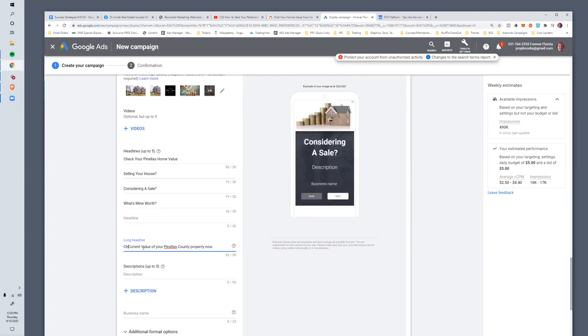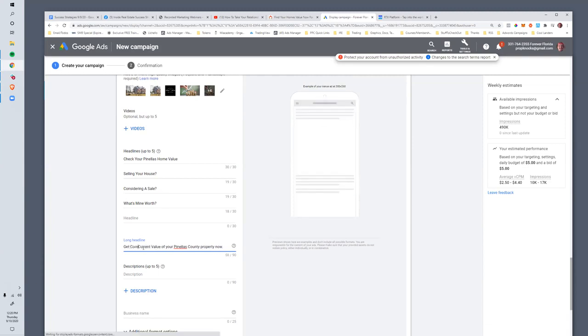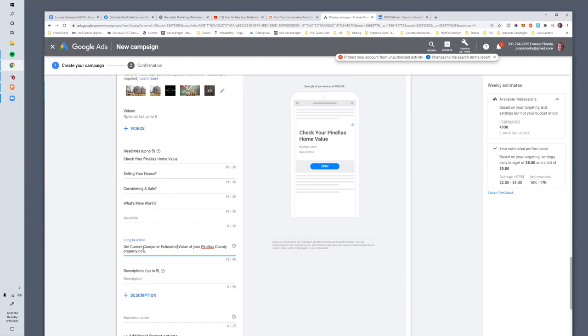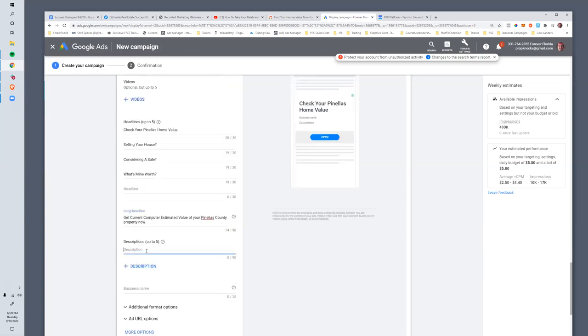Just going to make this get a current computer estimated value. I get so worried about using the word value. Somewhere in real estate school or somewhere along the line, we have to be careful about that appraisal thing. I think it's just in my head somewhere. So I'm calling it computer estimated value. Okay.